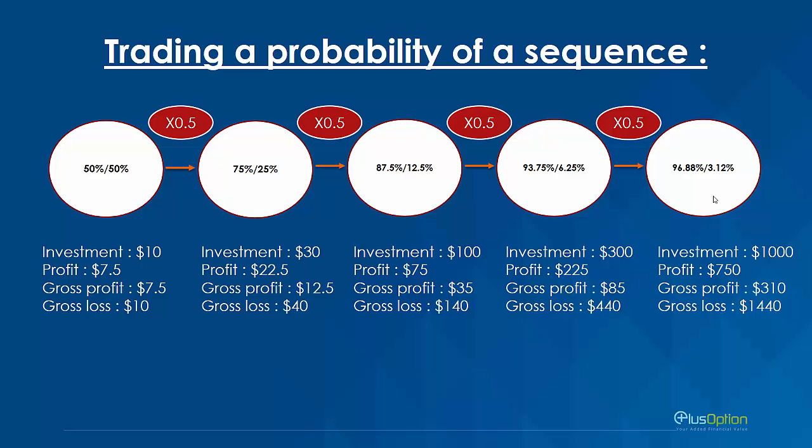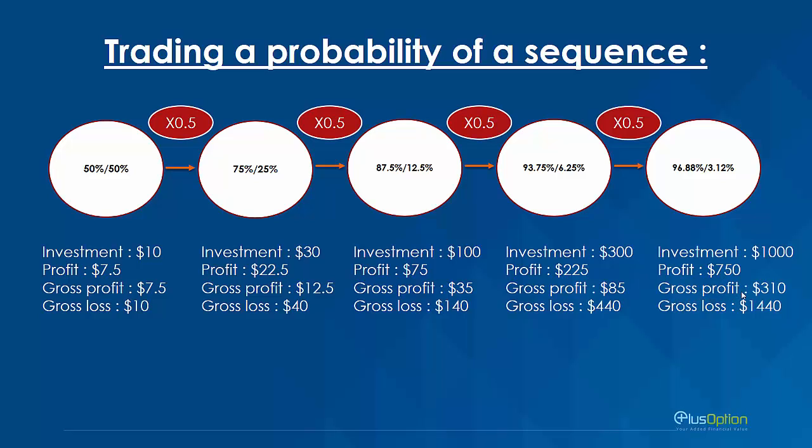And here I'd like to highlight the idea behind this strategy. You want to lose the small investments so that you'll be able to reach the higher figures and then make substantial profits on top of your investment. So a $1,000 investment, that's a $1,000 trade on a specific trade. The profit, 75%, is $750.